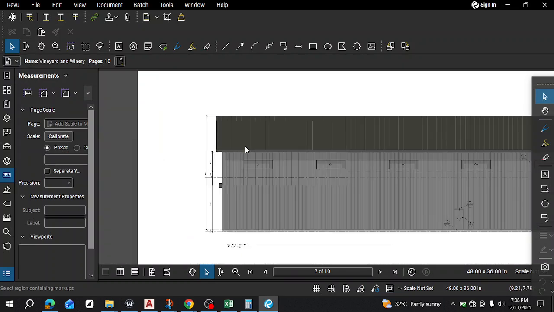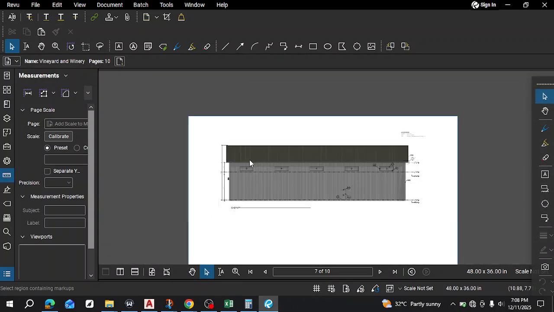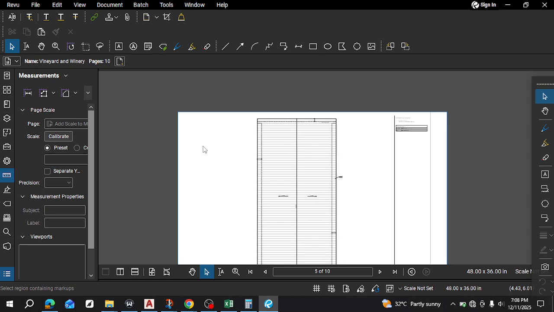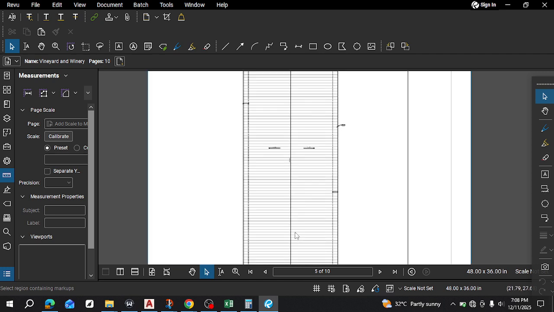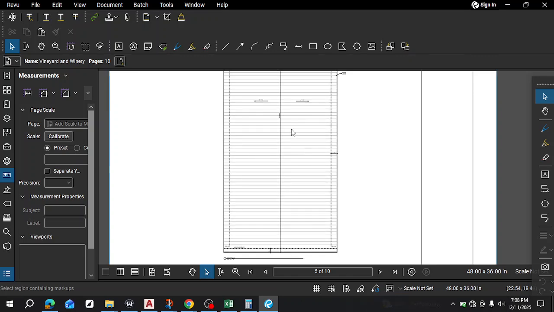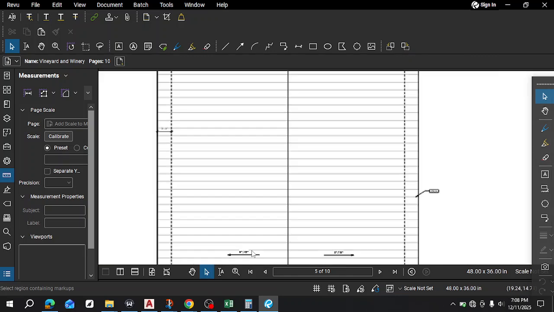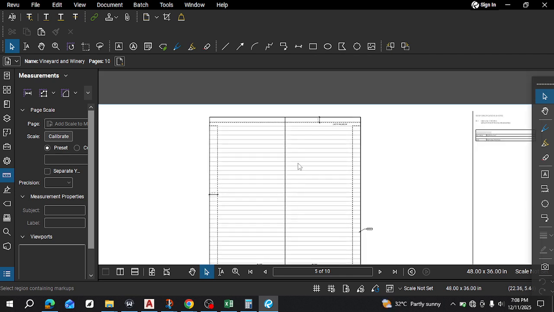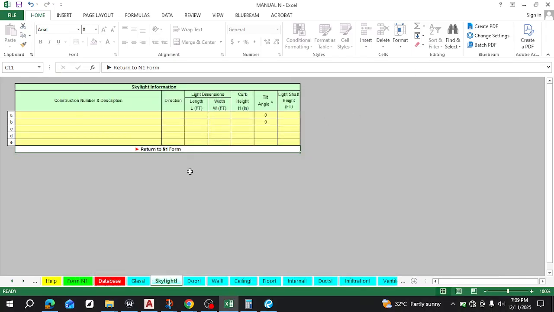Skylights are lights in the roof that let in sun. So you see that from beginning to end, there's no skylight in this. You come across projects where you have lights in the roof. When I say lights, it's not LED or electric lights. They are like windows in the roof that permit light into the building from the sky, basically. So let's continue. There's no information on that.